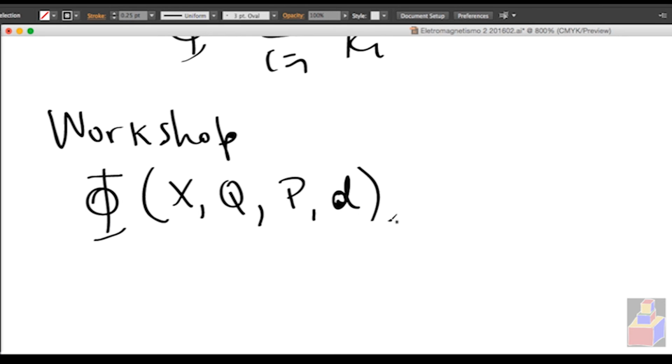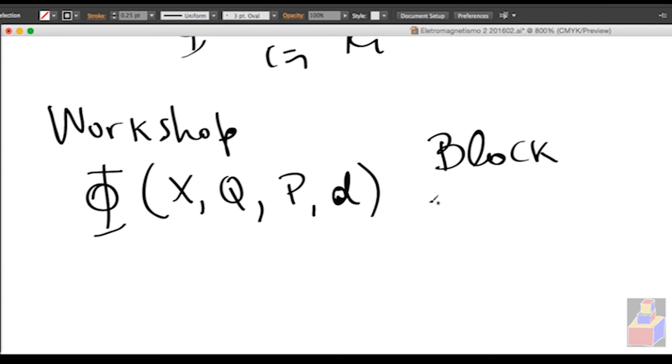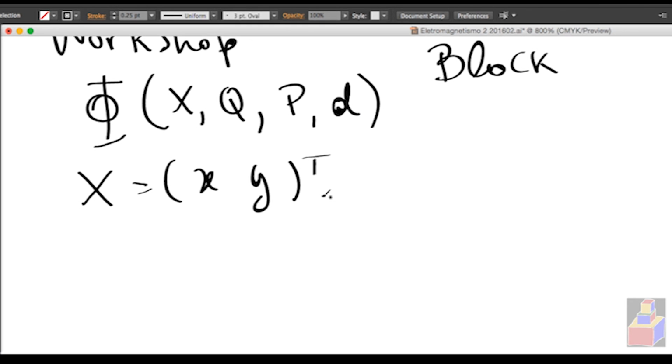Okay? For this function, you have to make a program block to calculate it. So what are the parameters? X is the position in the XY plane. X is a vector. In math, it's going to be a column matrix. Okay? I'm writing like this so I avoid making things vertical, but it's a column matrix. So it's a point in space. So you want to calculate the function at a given point x and y. You're going to plot the function as a function of x and y.